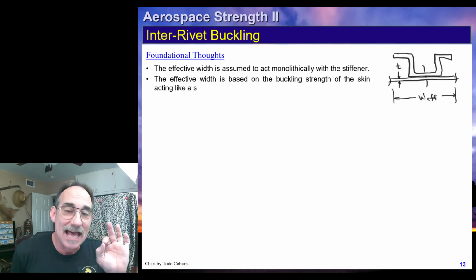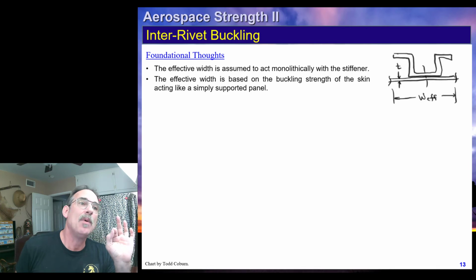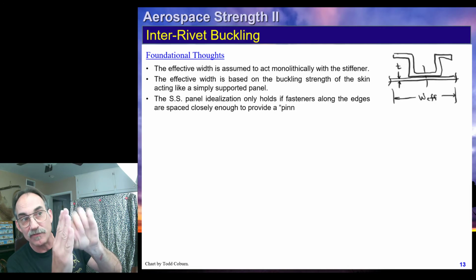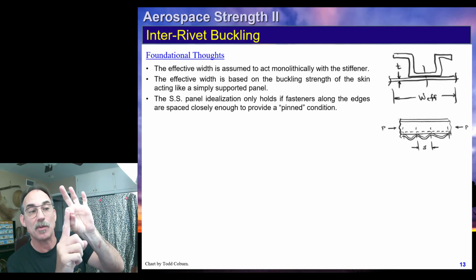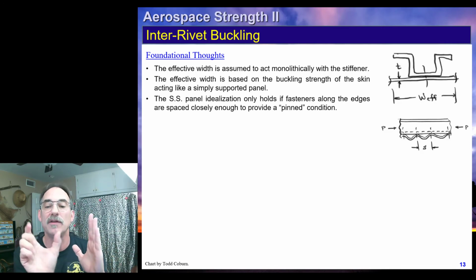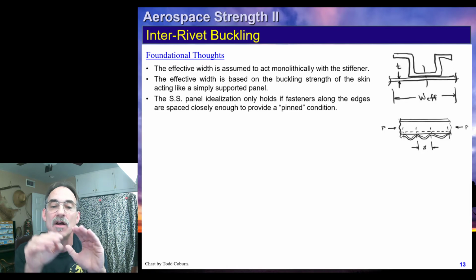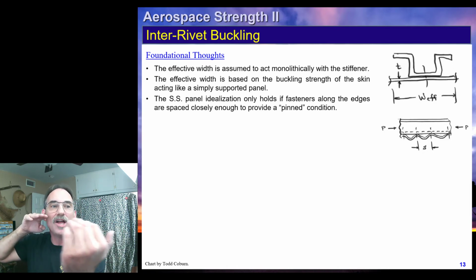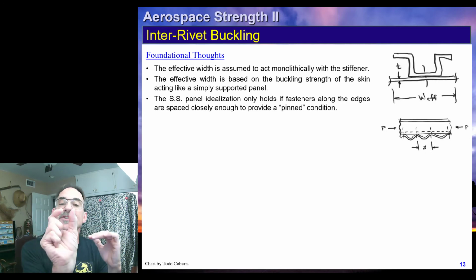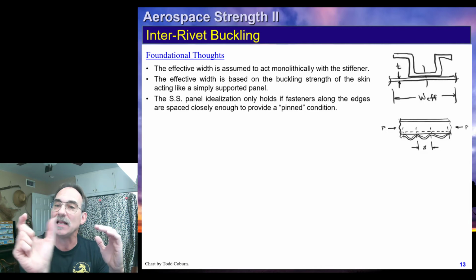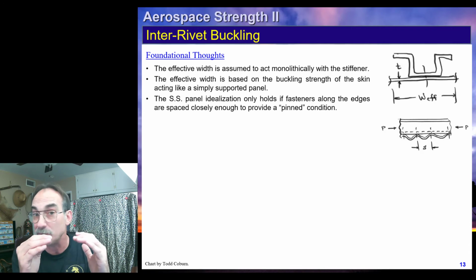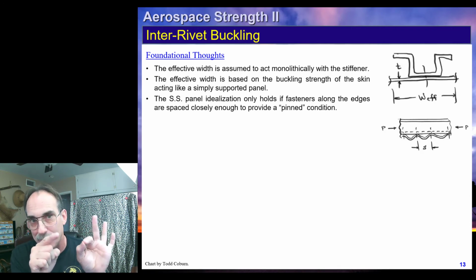So what happens is that this assumes that the skin doesn't budge. However, if you take a look at the skin right there between the rivets, we see here we've got a single row of fasteners, but that means we have a rivet here, and back in the page we have another one, and back in the page we have another one. So actually all of these little effective widths of skin are being compressed longitudinally, as you see in the second picture. That's looking at the side of the stringer, and we can see if these fasteners are spaced too widely, and if that skin is really thin, it will buckle between the fasteners as we see in this picture.